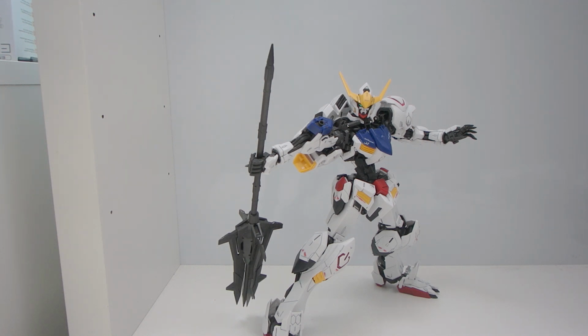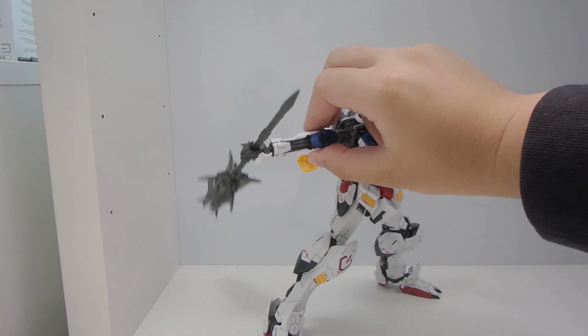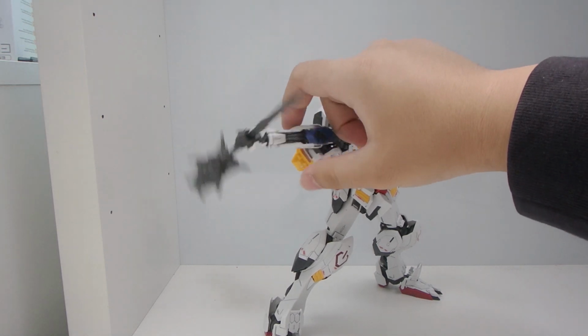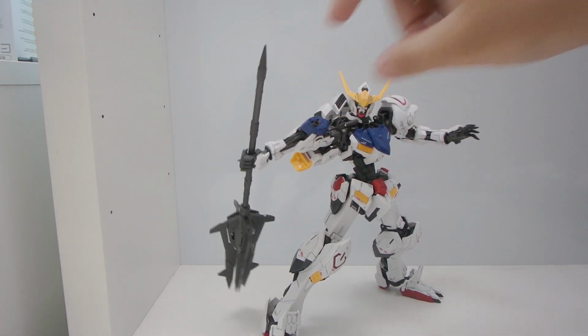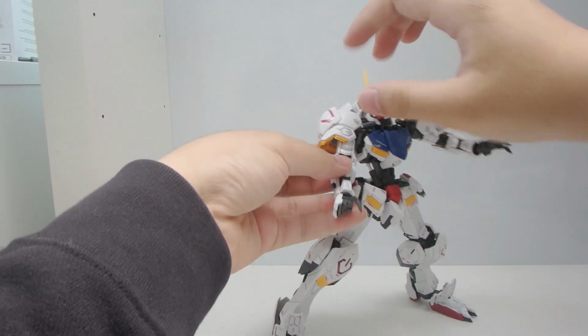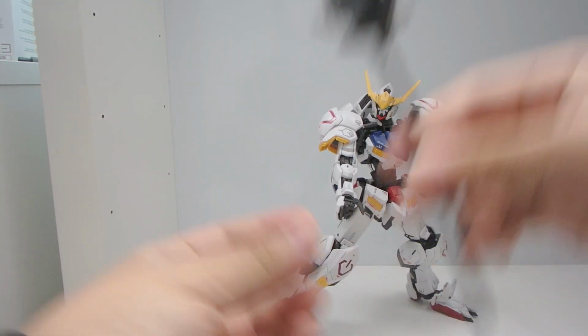This issue is just gonna show its face no matter what. So if the original Barbatos cannot hold its mace up with the rotational joint over here, there is no hope in hell that the Barbatos Lupus Rex will be able to hold up its ultra large mace. At least it is not as bad as the 1/100 no grade, so there's still hope in it, but it's just this one single joint that is bugging me. So yeah, it's nice looking, but it bugs me a lot that this thing can't hold up its mace with the one joint, and yeah, this sometimes happens.